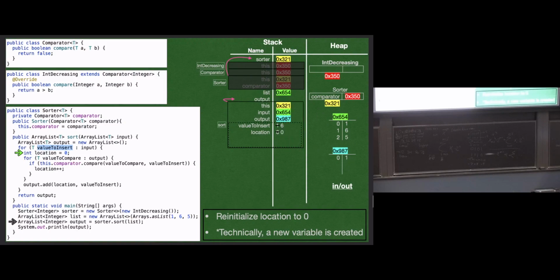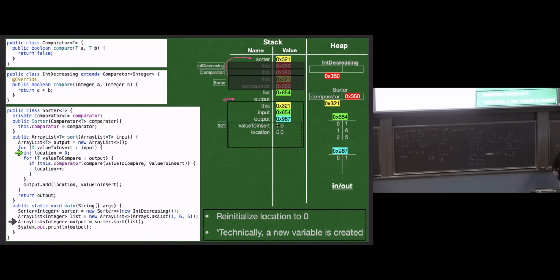And even when we do an assignment to the same value, we still cross out that value to show that a line of code did actually replace this, it just happened to replace it with the same value. In this case, we have a little bit more going on. If you want to get technical about it, this is the way we're going to do it. Just cross out the value and write the new value. But whenever we see a type and then the variable, that is a variable declaration. We are creating a brand new variable. So when we say int location, that creates a brand new variable. We're treating this in our memory diagrams as a special case, even though a new variable called location is being created. In our memory diagrams, we're just going to cross out the old value and write in the new value.